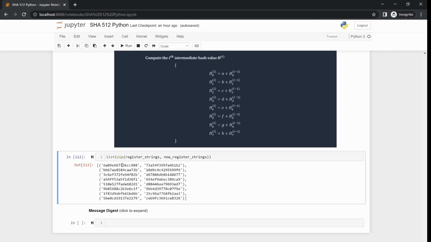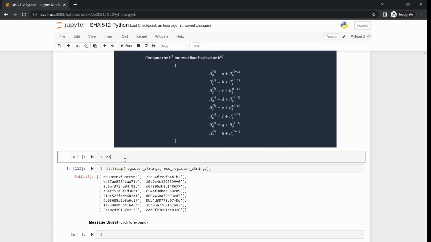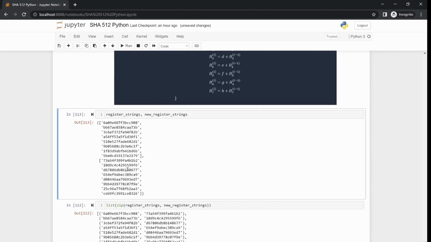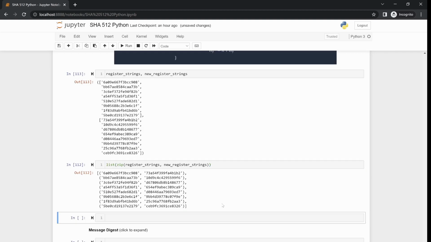What's happening right now is that it puts the register strings and the value of the new register strings together, concatenated as a tuple. So we have this value here, and then similarly this value, which comes from the new register string here. And this will allow us to use a list comprehension approach for updating the hash values.